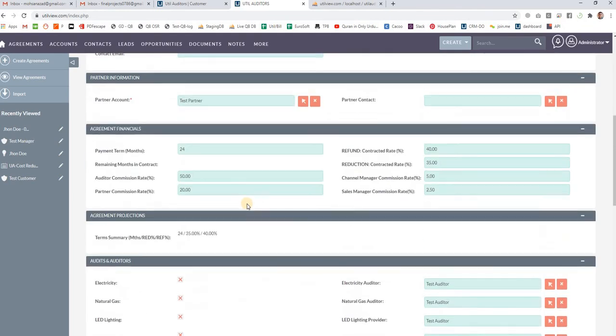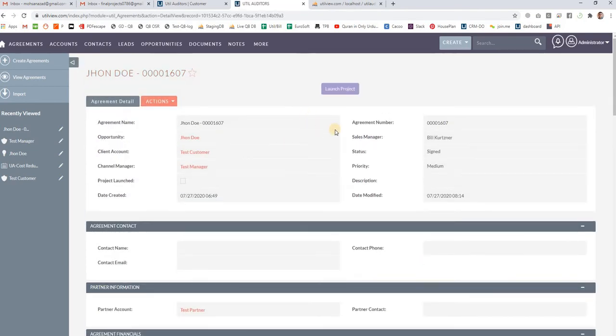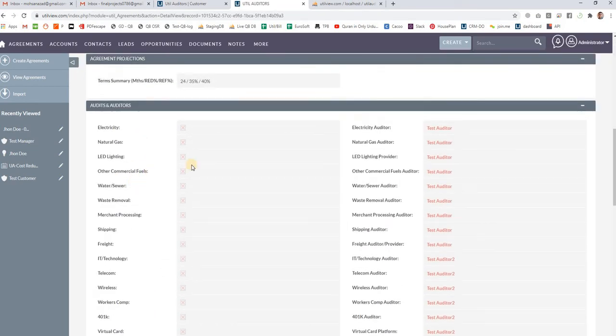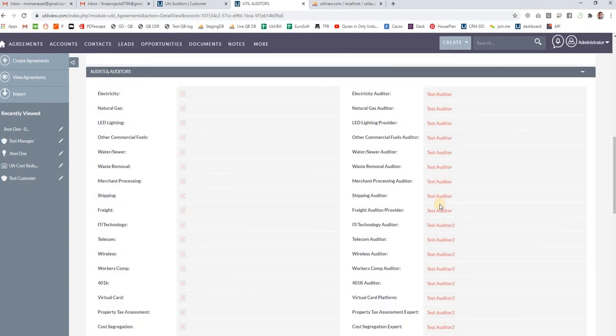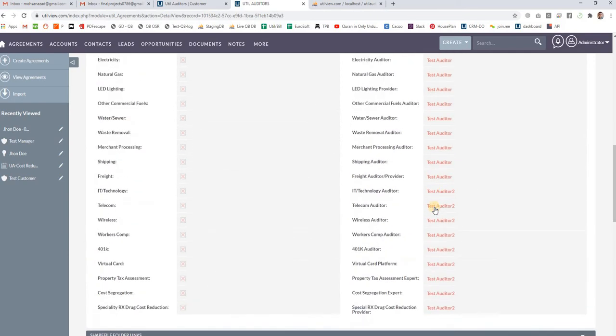Okay, and then we will mark them as save. Okay, now there are a total of 18 audits. I have assigned 9 to one auditor and the remaining 9 to the other auditor.